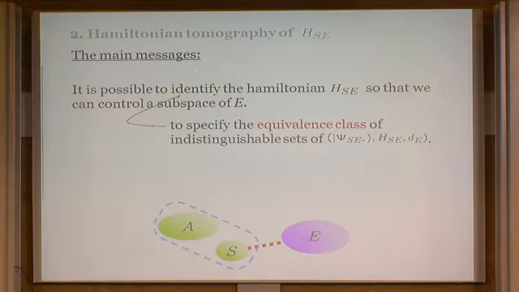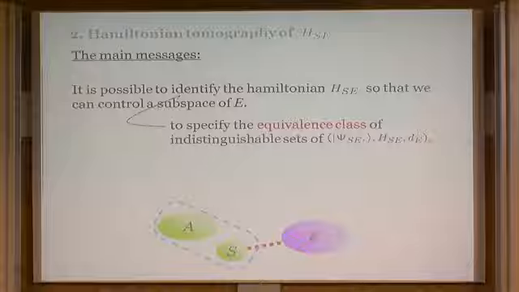Because, as I will talk about soon, there will be some equivalence class, because of the limited access, formed by the set of states and Hamiltonians, even including the dimensionality of the E system. But those states and Hamiltonians can't be distinguished, in principle, just by looking at S. So identification of the Hamiltonian here can be achieved just by identifying the equivalence class. Because whatever we do on S, the outcome we'll see on S will not be different as long as we assume the set of Hamiltonian and state in the same equivalence class.